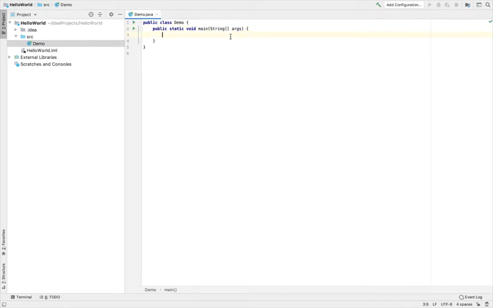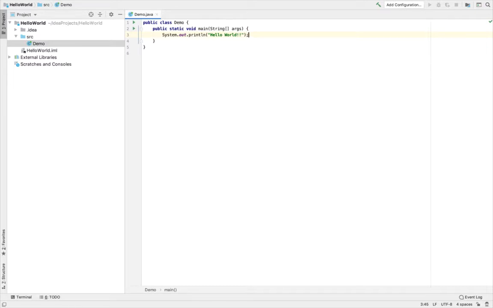All right, all we have left to do for our Hello World is to print out a string that says Hello World. System.out.println, and then our string Hello World, or whatever you'd like to put in here. Double check and make sure you don't have any syntax errors. IntelliJ will let you know with some red squigglies and a red light bulb. If you don't see anything, go ahead and try to run the program.